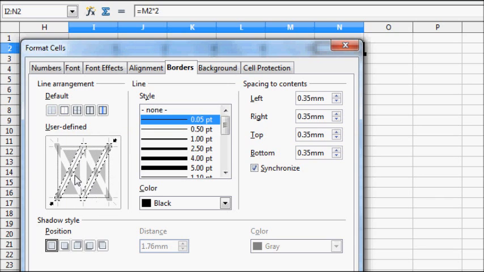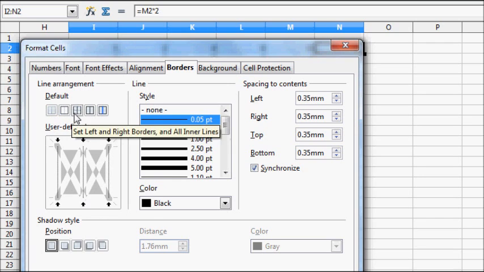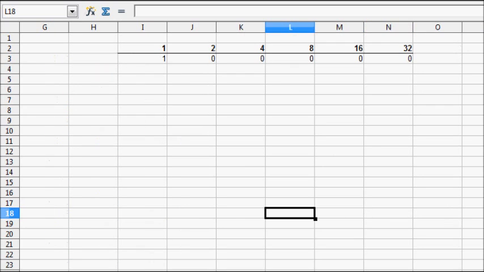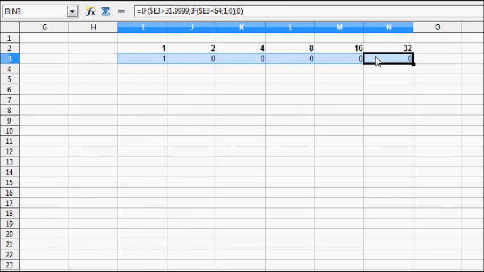Let's take everything off. Oh, where's the bottom part of it? Only. I guess I just have to go like this. Make sure this is off, and that'll work. So there's the underline.